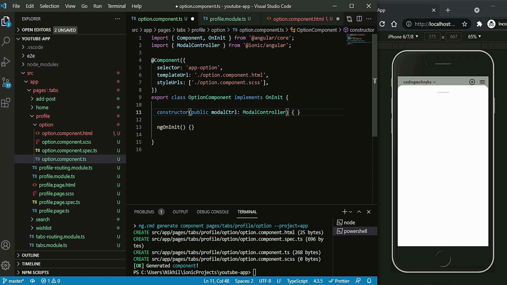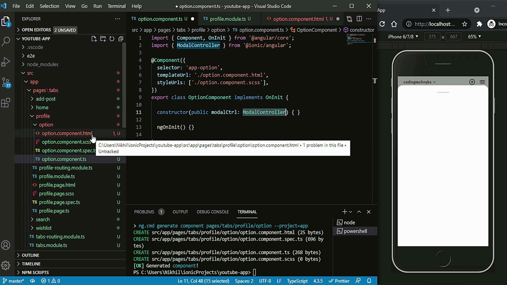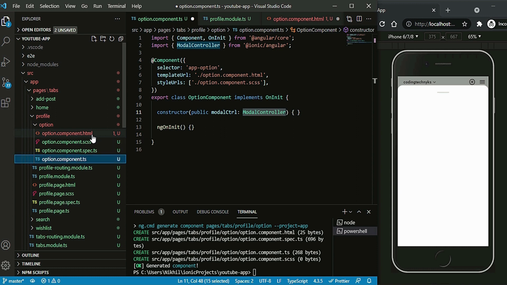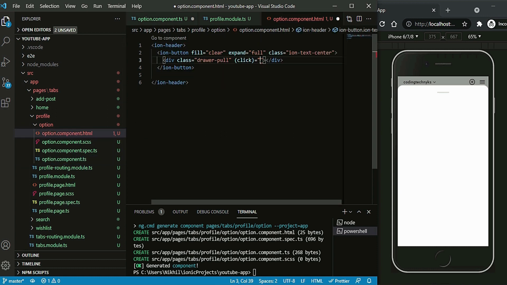So there is one more way of doing that. Well, there are always many ways to do it. In order to make it more optimized, you can have a service for that. Let's call it global service or util service. And out there you can have the modal controller defined for creating and also for dismissing. So if you have that, you can simply call the service and then just dismiss it directly, and the functionality will be passed from the service itself. So that is another way you can do it. If you want, just let me know in the comment section. I will make a separate video on services again properly with some other features, not with this feature. Alright, and I'll include this part also if needed.